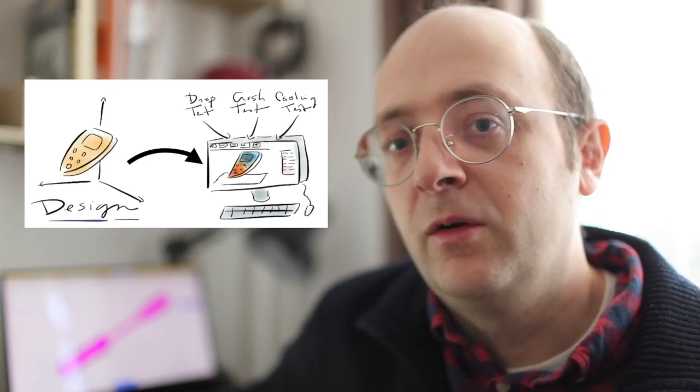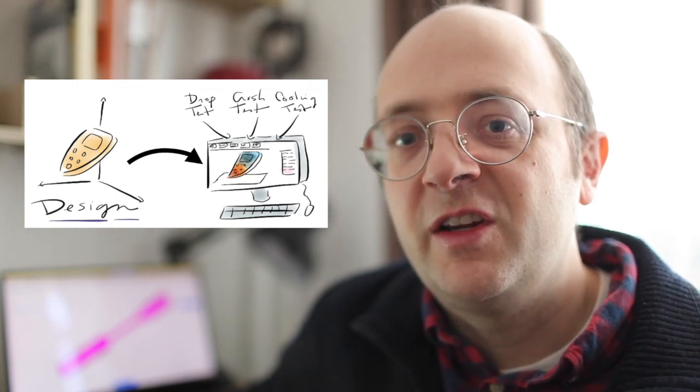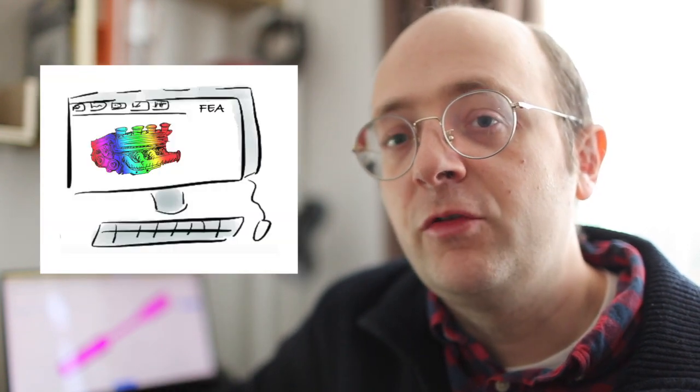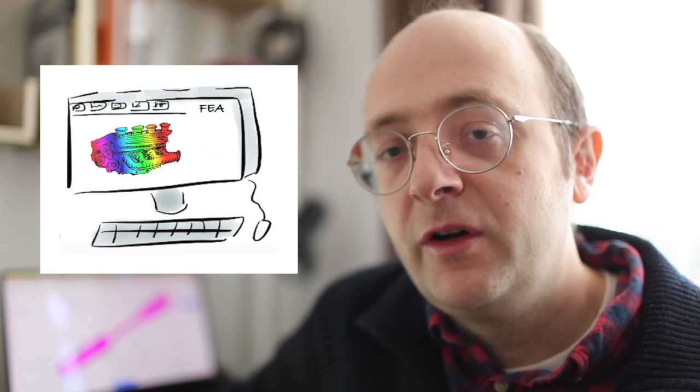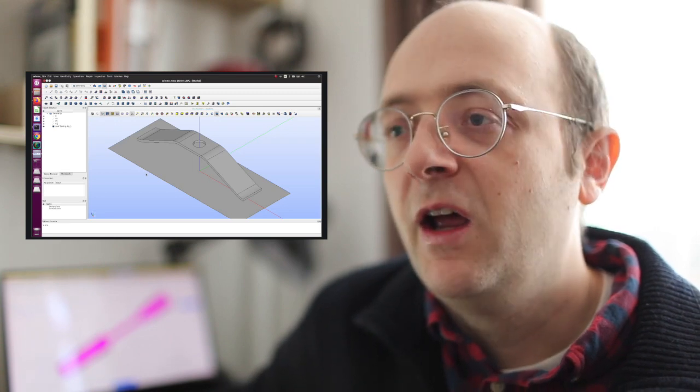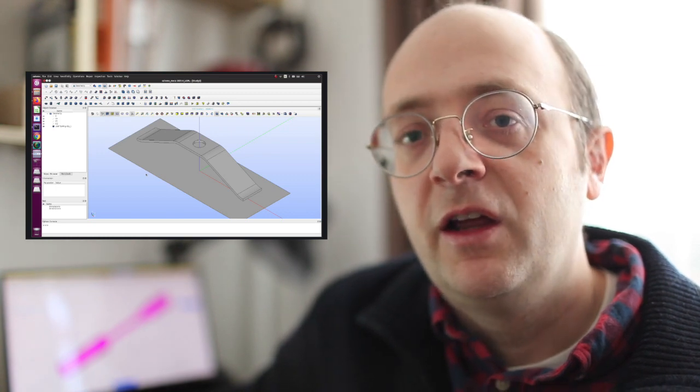So engineers have found a way to make it to a computer and to transform everything that was done to prototype into a computer model. So simulation is about trying to replicate the real world behavior in a virtual computer model. And I'm saying model because you can never replicate like 100% of the real world in the computer. You're only replicating things that you're interested in, and generally for engineers it's the physical properties of the model. For example, the material in which this model is made, the shape of the geometry of this model, and then the physics applied to it.